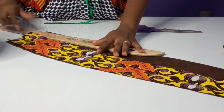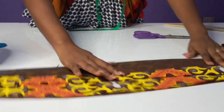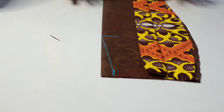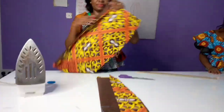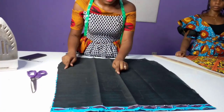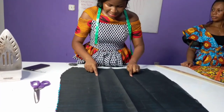This is for the first one. This is what we have. We are going to stitch up to here. Then we will do the same to the other, and then we continue. So this is our middle line. This is our nipple or dart line.